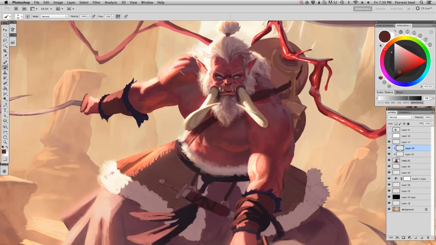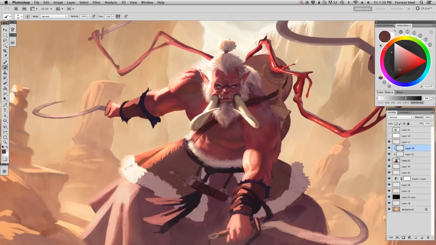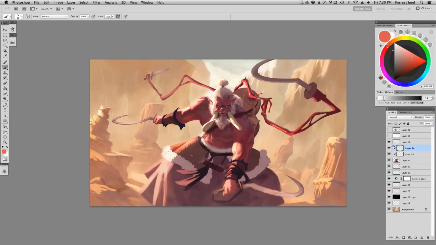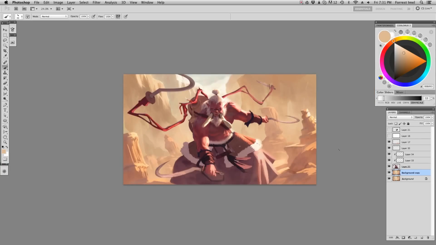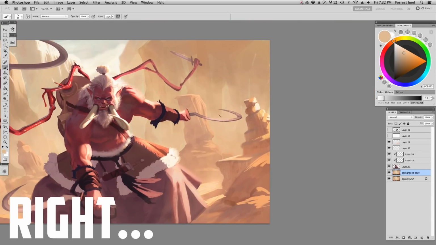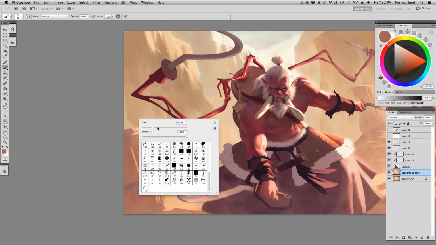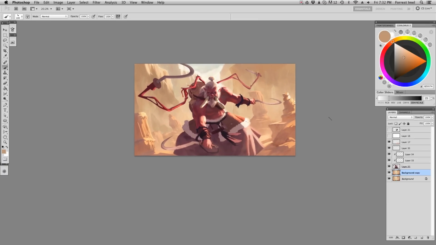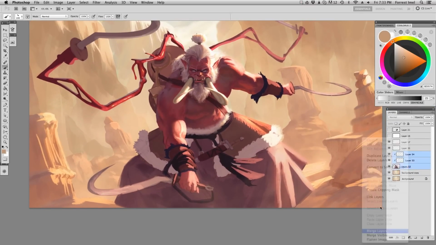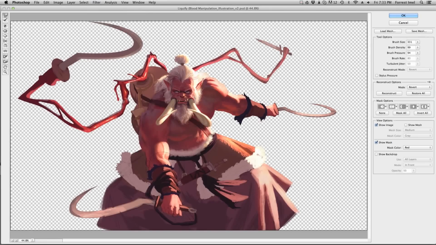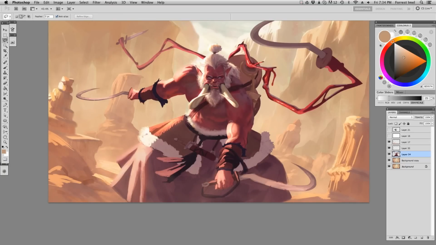I don't know why it's something that's in me, but I just love heavily rendered stuff. Something I've been fighting with for a while is how necessary is it to render certain things, and does everything really need to be rendered. I don't render things crazy heavily. Usually I render them to a point that I'm satisfied with. I kept fighting myself by the time I was done with this image, like, okay, maybe I should render more here, maybe here. Maybe this is a little too loose here. A lot of stuff like that.